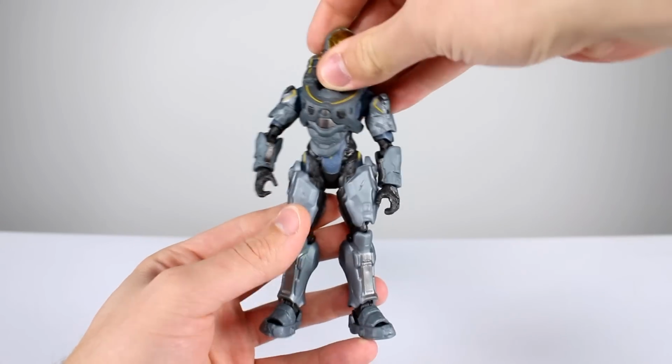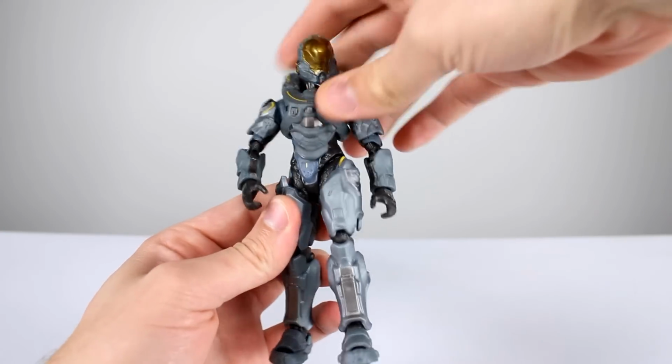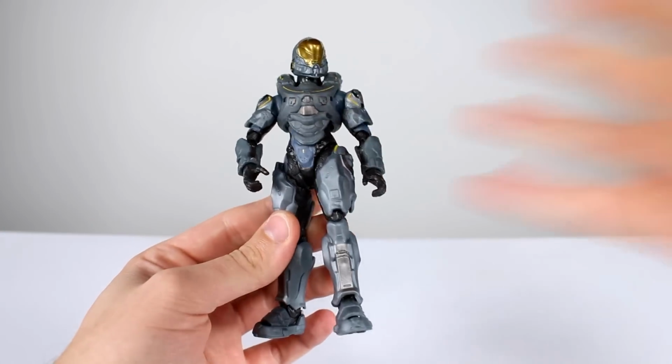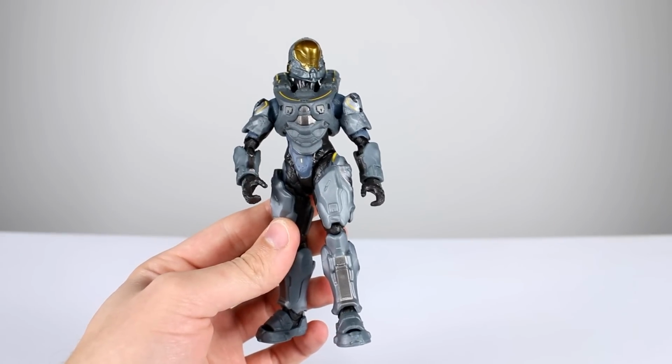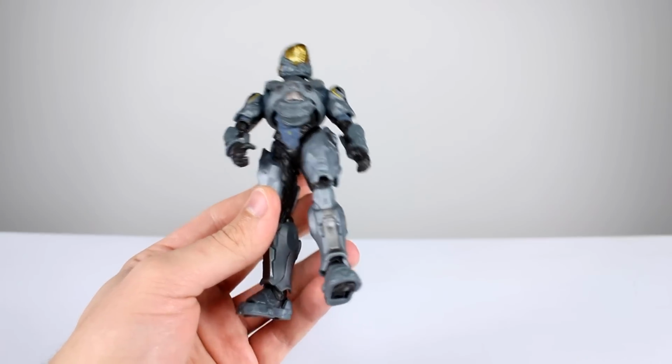She's totally floppy at the chest. Again, no tension at all on that ball peg. It's totally limp. And none of her armor stays in place very well at all except for the torso. And some of it is ridiculously bad. Let's just look at that right now.